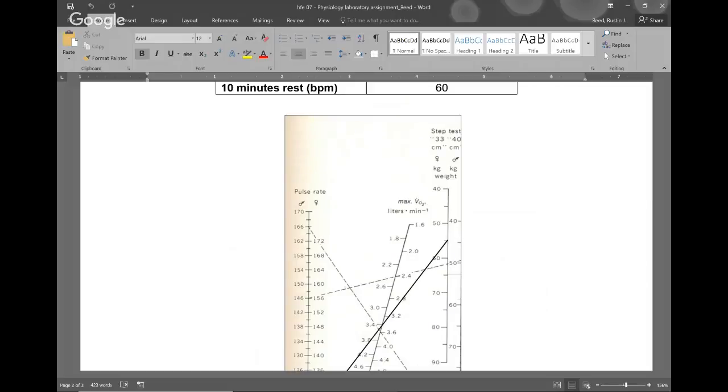And for those doing it manually, I'd recommend doing it for 30 seconds, and then you'll double that number. So count the beats for 30 seconds. It's just to save some time, but count the number of beats for 30 seconds, and you may get 30 or 40. If it was 30 or 40 for the resting heart rate, then you would double that. So it would be 60 or 80, depending on which one of those numbers you got for their resting heart rate. It should be closer to 60.